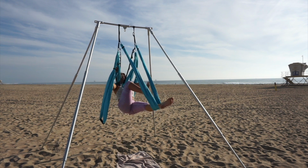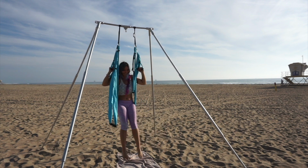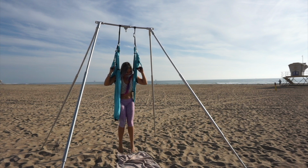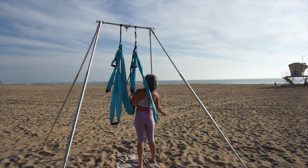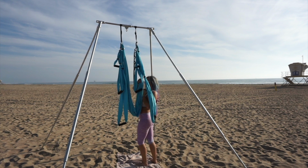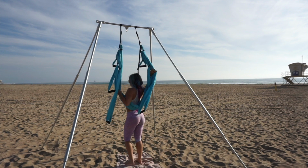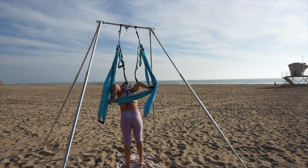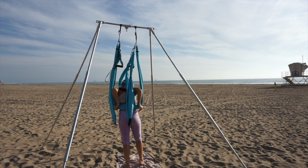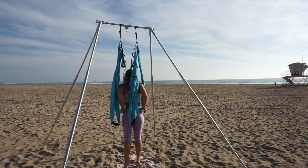Go ahead and take that right leg in. Take a seat, just for funsies. And then we'll come out and around. We're going to bring the fabric behind us. Arms are going to come through. Then we're going to slide the hands down the back, so that the thumbs are tucked in the fabric. You want it to come right at your sacrum, so that's area right above your glutes, above the booty.